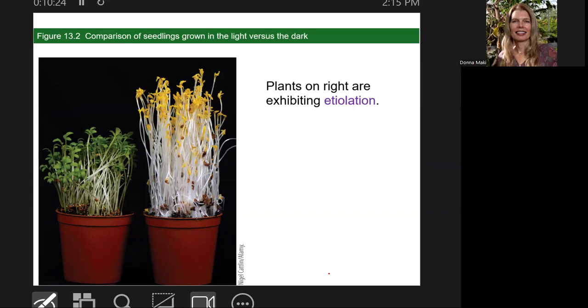So there's no chlorophyll. They were unable to get that done. So that's not good. And they're a lot taller. So the fancy word for this response is etiolation. And one of the big ideas here is, why would they bother to get so tall if they're in the dark? I do this sometimes in a Plant Kingdom class where we just put some potted plants in the cupboard and shut the door and forget about them for a while. And then they'll look something like that.